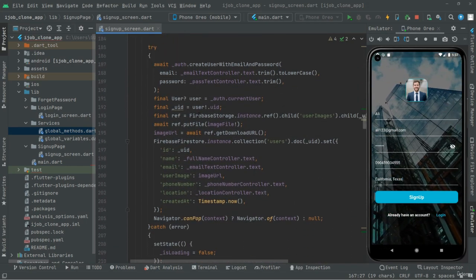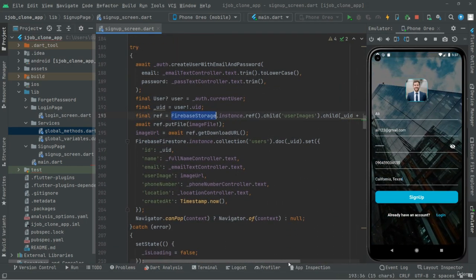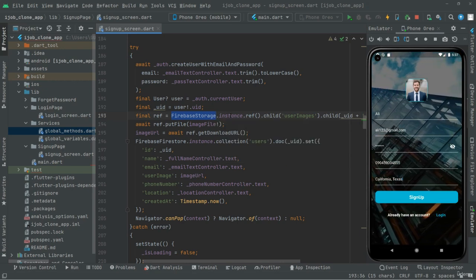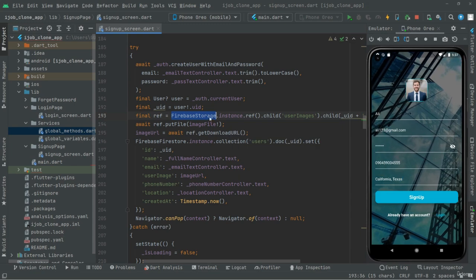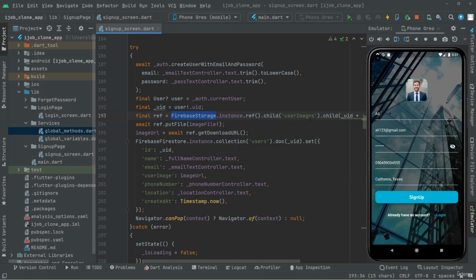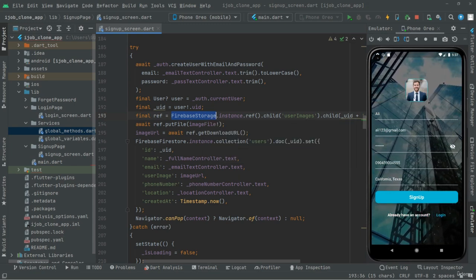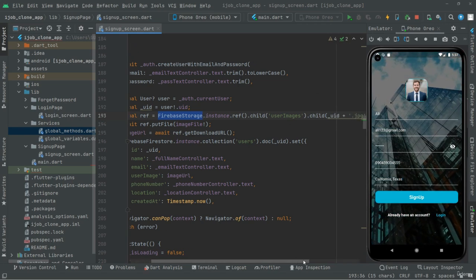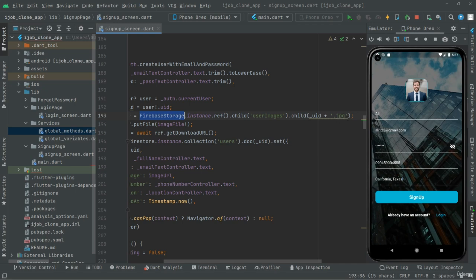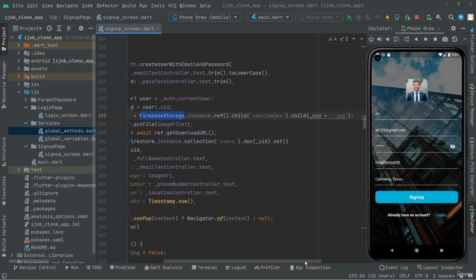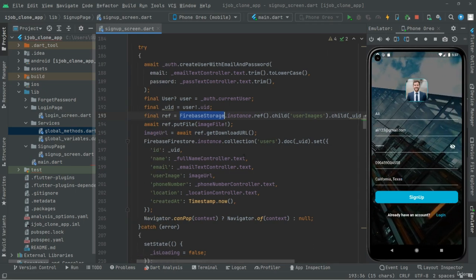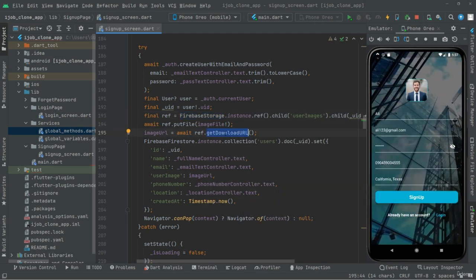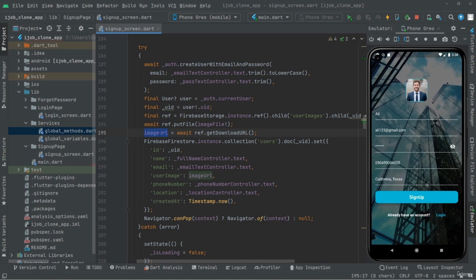So there we go with the Firebase storage one. It will simply store that image right in the Firebase storage. As you guys can see in here, we create an instance right to the Firebase storage, and right in the folder of user images, that picture will be there. We will just check that in a while, with the specific UID, and the photo type will be JPG. And then what we did, we just simply get the download URL as I told you before, and we assign it to the image URL.